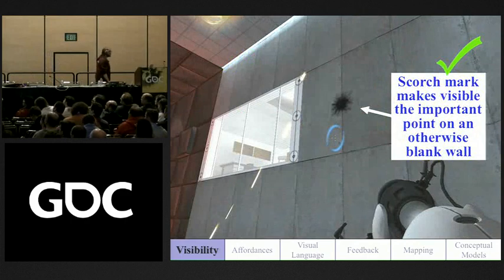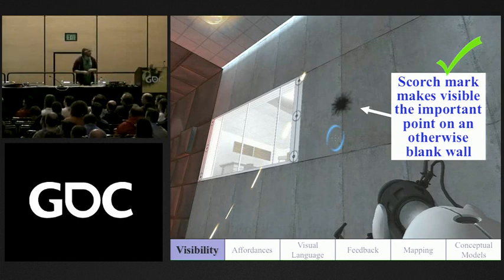There's a class of puzzles in Portal where there's these little orbs that bounce around, and you have to use your portals to channel them from place to place. And there's this intangible object in these puzzles, which is the spot that the orb is going to hit the wall, because they come out of these ejectors, and they're always going to hit the wall in the same spot. And you sometimes have to put a portal there. That's a step that you have to do to solve the puzzle. So there's an important object, which is where it's going to hit the wall. And these scorch marks are cool because they're realistic, but they also have this other function of making this invisible thing visible. You can see where it's going to hit the wall, so you know where to put your portal.